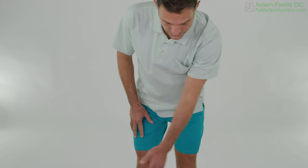Good, let's do one more time. We're gonna bring it up. And then come down a bit. And then we're gonna go over to the side. Beautiful. And then we're gonna do external rotation again. Just like that. Good.